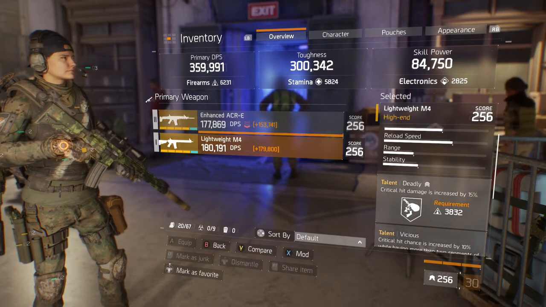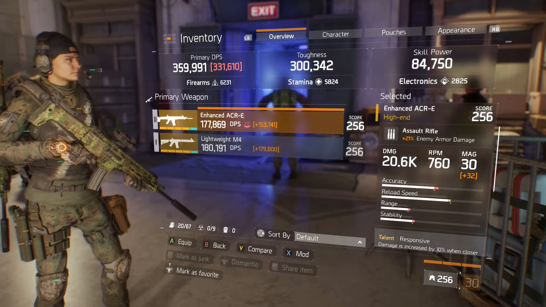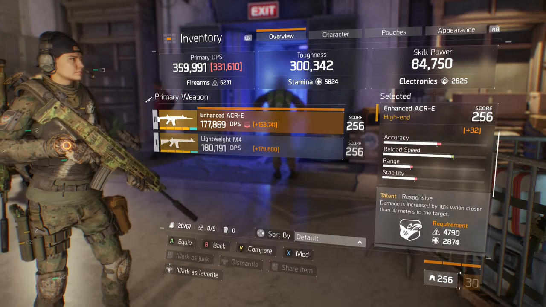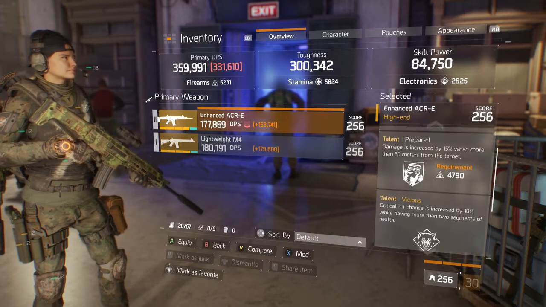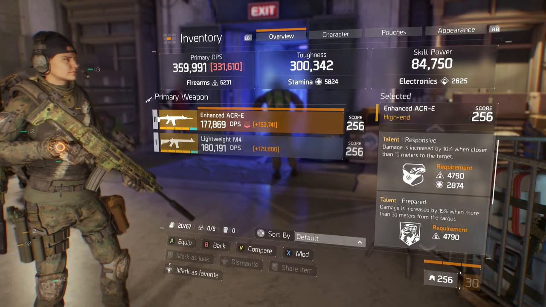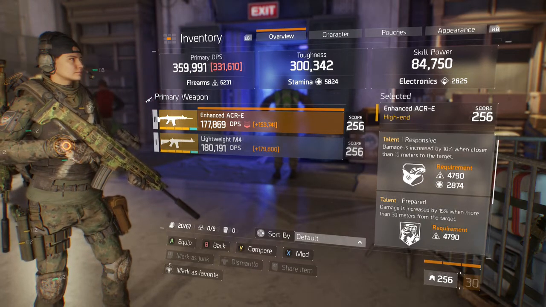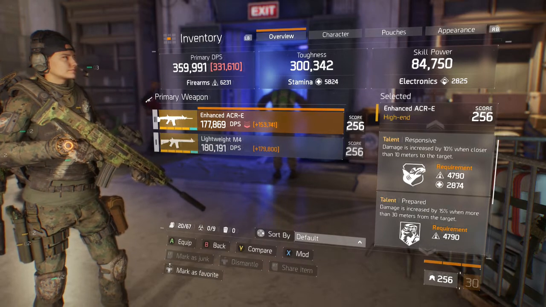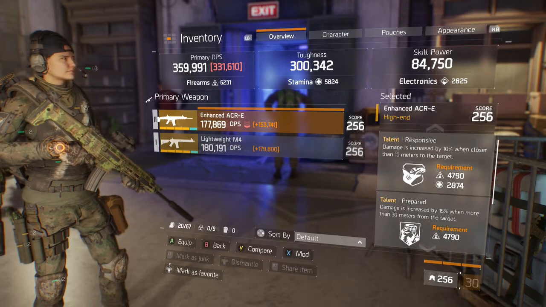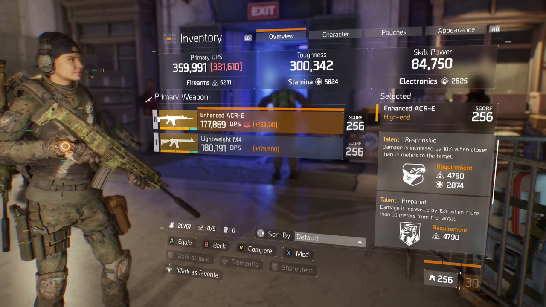And then my secondary weapon is an enhanced ACR, has 20.6k, 760 rounds per minute, and a 32 standard mag. And it has 21% enemy armor damage. And on this it has responsive, prepared, and vicious. Vicious is pretty good. The responsive and prepared, I'm not really sure if it makes much of a difference. I just thought, you know, damage is increased by 10% when closer than 10 meters, and damage is increased by 15% when more than 30 meters. So I figured it would cover me on that close, far range kind of deal, you know. I'm not 100% certain.